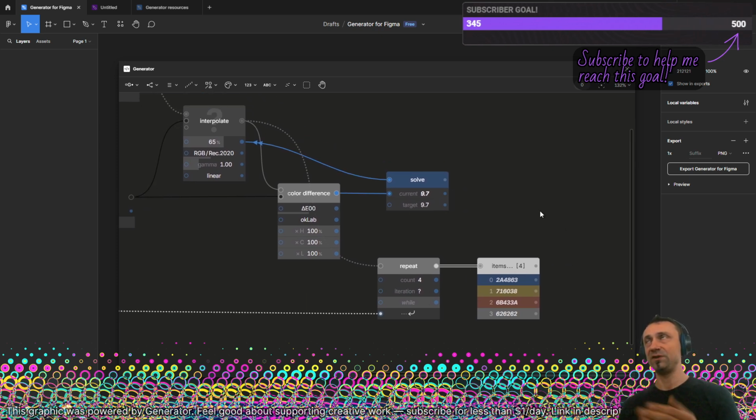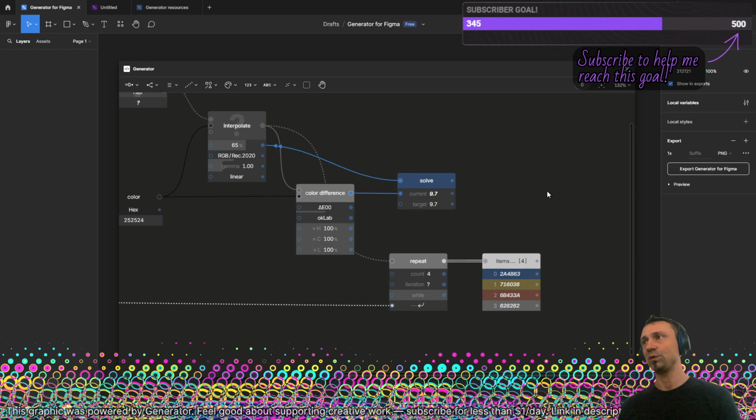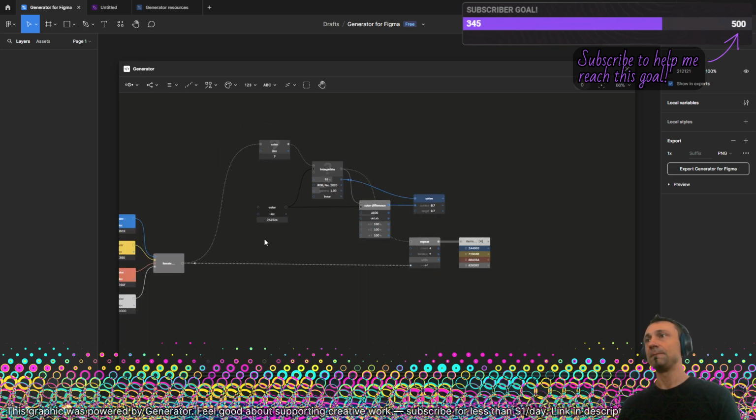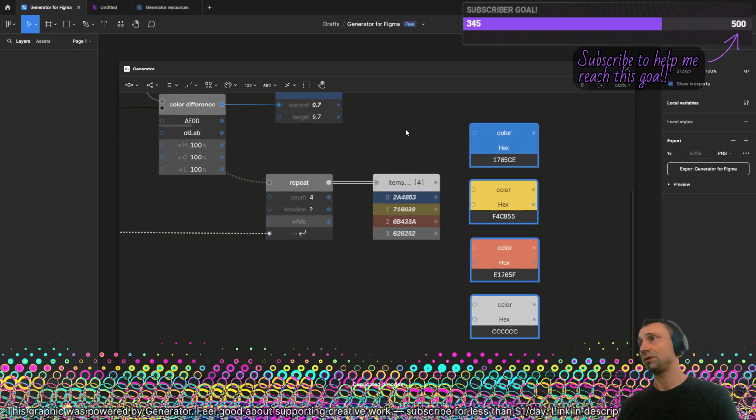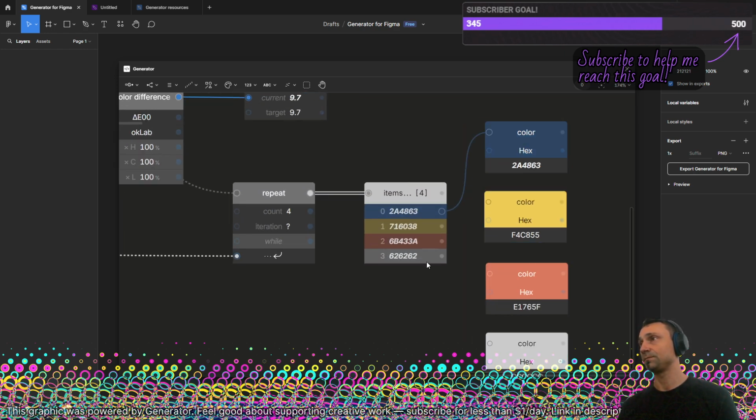So visually they should be this exactly different or equally different. To check this, I'm going to get 4 color nodes. I'm going to plug these in.